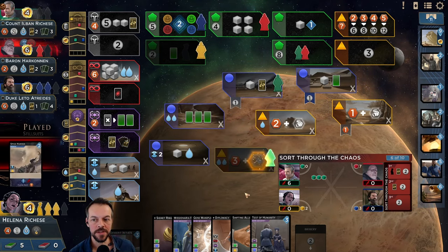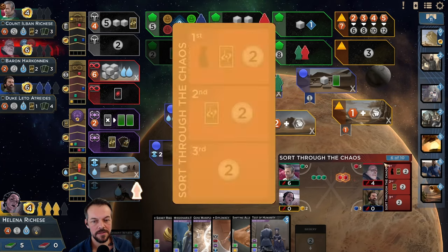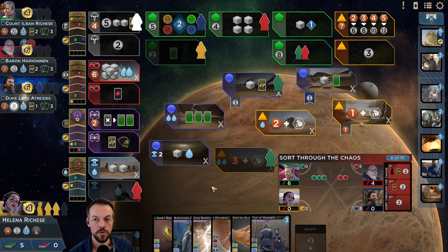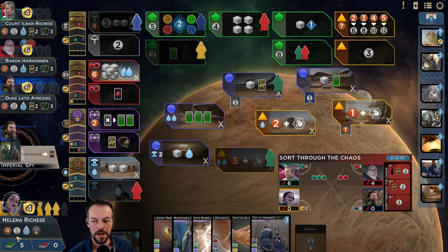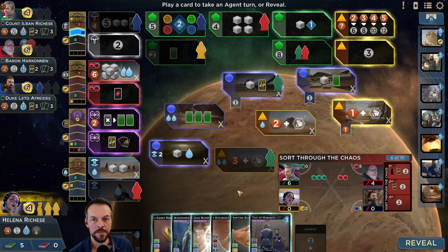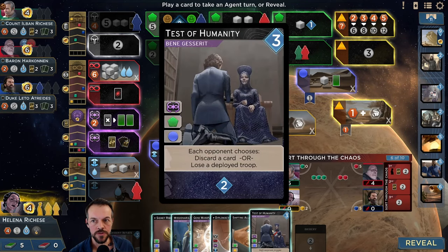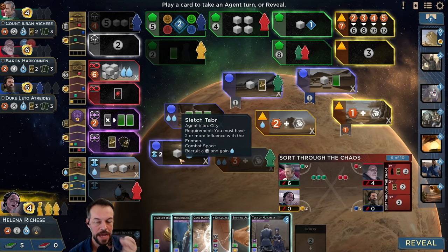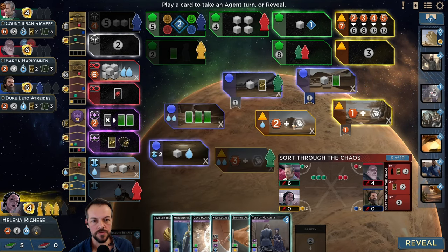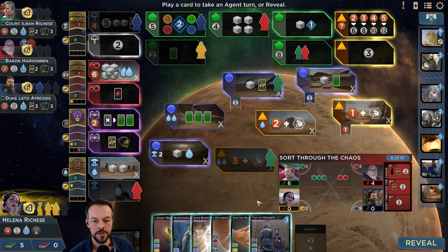Yeah, load of spice going to Illbon. Typically, I like to have 6 spice on me when round 7 rolls around because it's a crucial time to win a conflict a lot of the time. I'm not set up for that this time, which I don't like. Can I do something about it? Well, I could send Test of Humanity to Siege Tabor and get a water. And then I could send Signet Ring to Haga Basin to get spice. So I could actually set myself up this turn, which probably I should try to do.